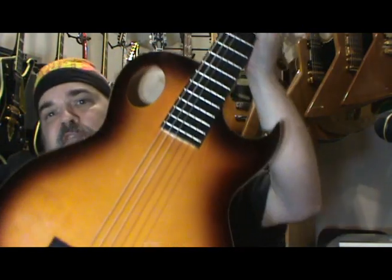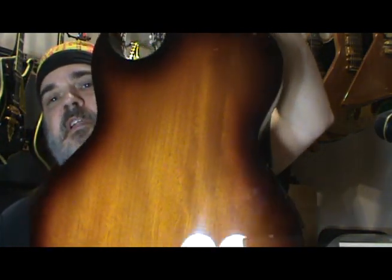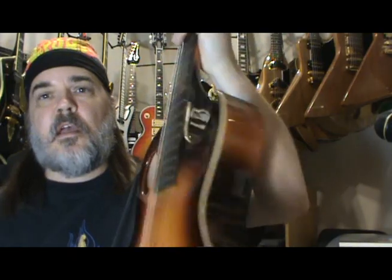So they did. And this one's a nylon string, which I've been looking for, or classical, whatever you want to call it. And they had all these in just your typical acoustic color, that spruce top color. But I found this one in a tobacco burst, which I thought was really nice. And I haven't been able to find another one or another picture since. Even on Washburn's website, they don't show this color. They only show natural.